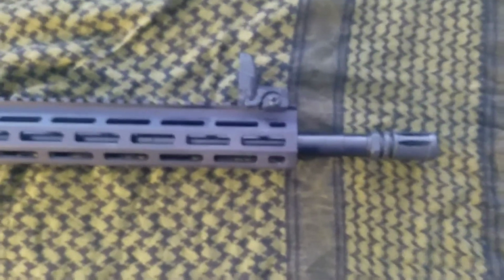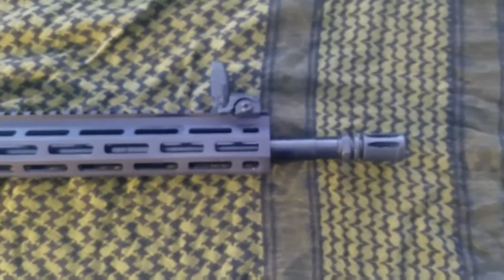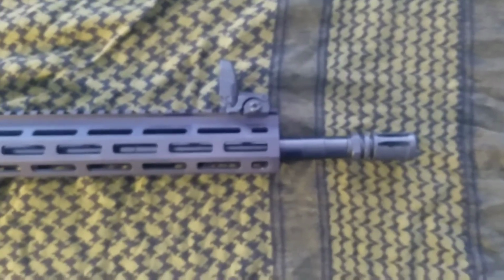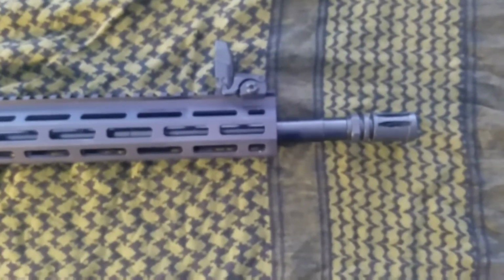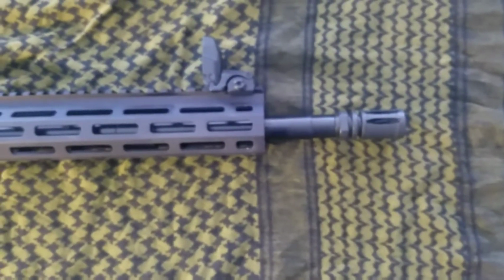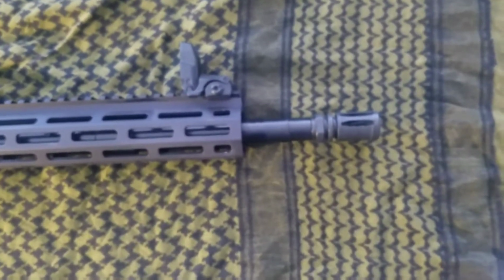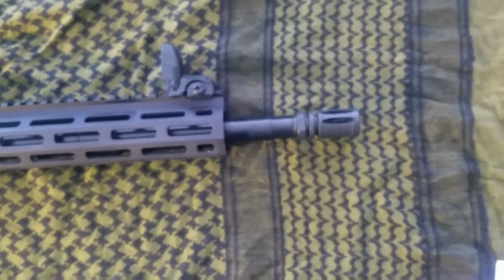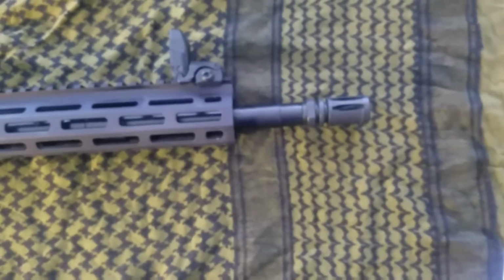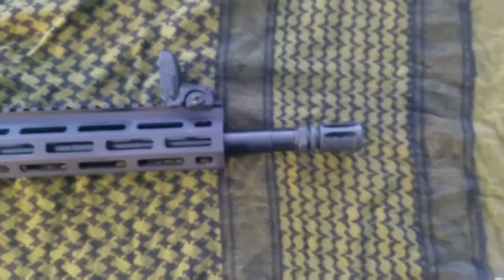For those of you that also don't know, it increases the accuracy a little bit. There's plenty of videos out there on it. I'm not going to go into too much detail, but 5R rifling, a little bit more accurate. 1 in 8 twist. It's a great all-around twist rate. And then, if I remember reading this right on Savage's website, it has an 11-degree crown. That, I don't know what that does. Apparently it makes it more accurate from Savage. Savage makes very good accurate rifles. I'll take their word for it.